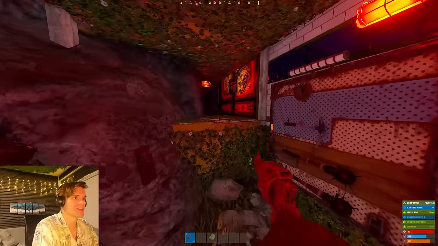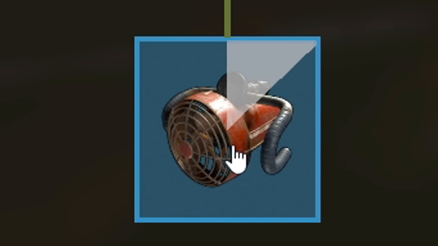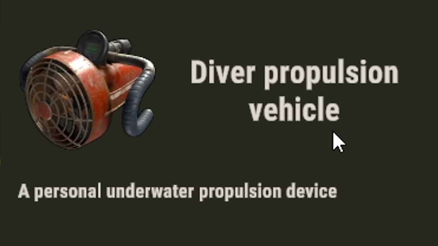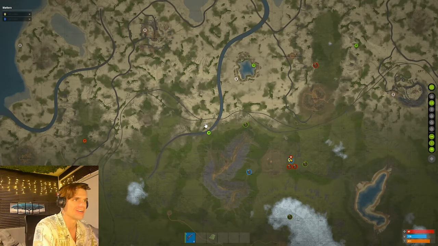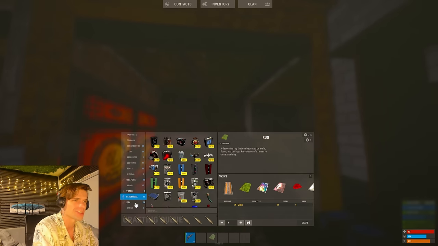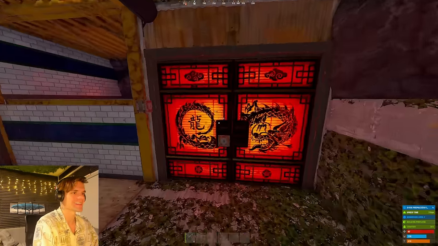I used up all the metal that I yanked from that raid. We are gonna tech tree something that I didn't even know was in the game. It's called Diver Propulsion Vehicle. I wanna go to this river over here and go roaming with a new pump slug using my diving propulsion vehicle. And I've been making this place look pretty, as you can tell. I can never help myself.